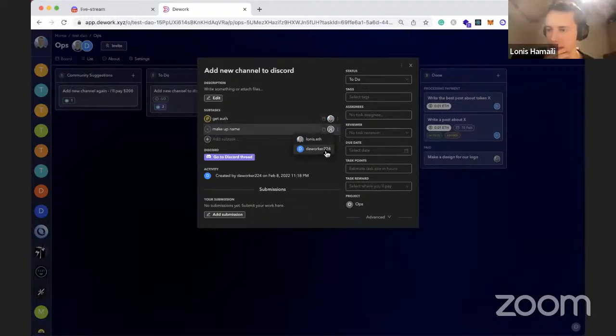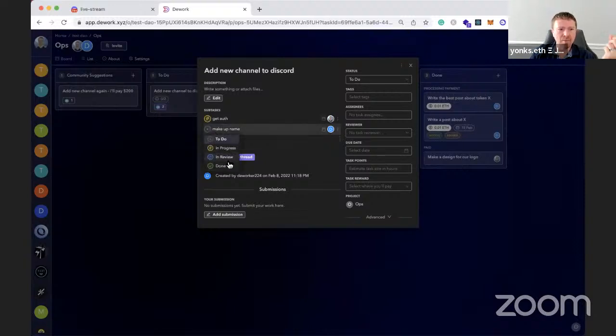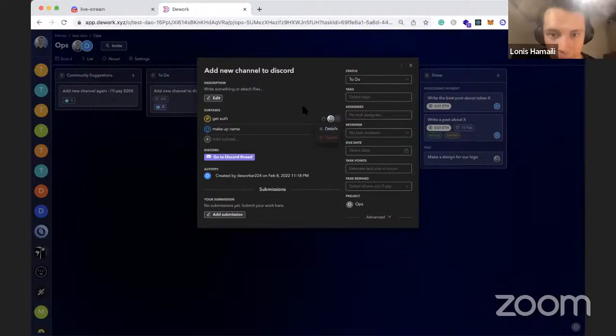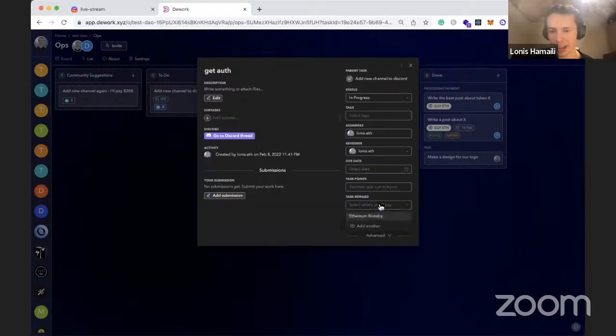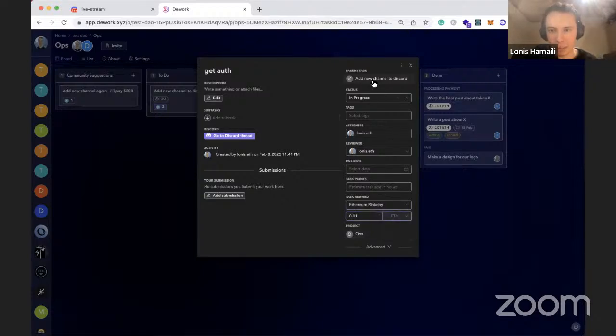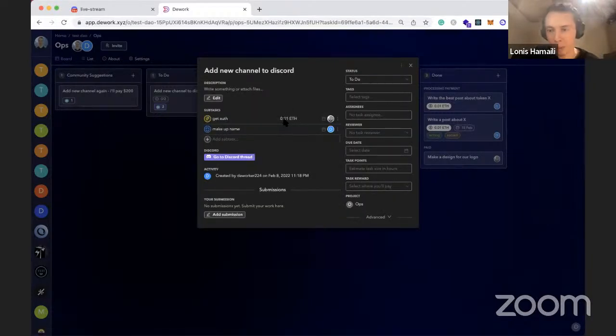Right. How will that work, though, as far as the compensation component? In this scenario where you might have multiple people doing multiple subtasks, but then at the task level, there's the reward. How does that work, Linus, with the subtasks? Yeah. So exactly. The subtasks are under the hood just a normal task, so that we can add their respective bounties to them. So this is now this bounty.